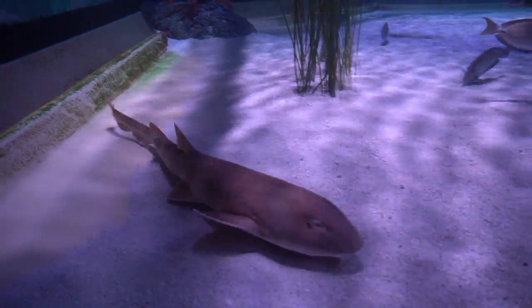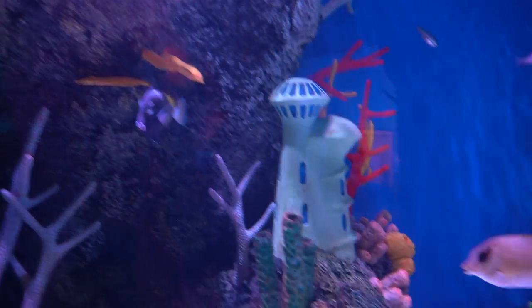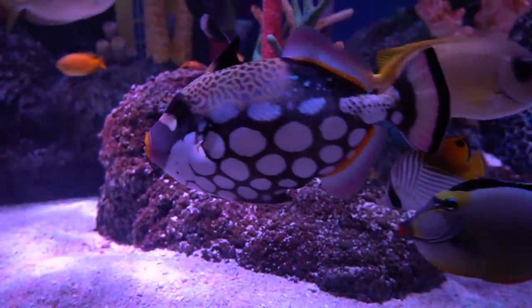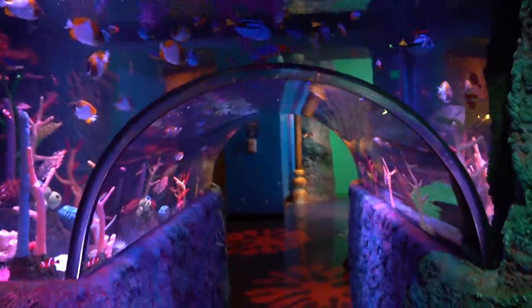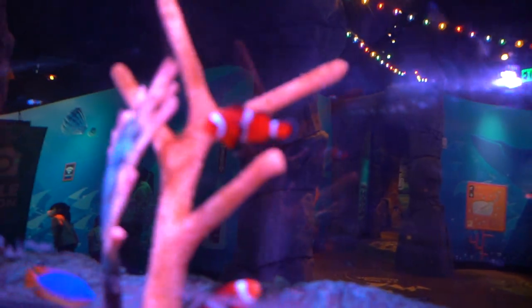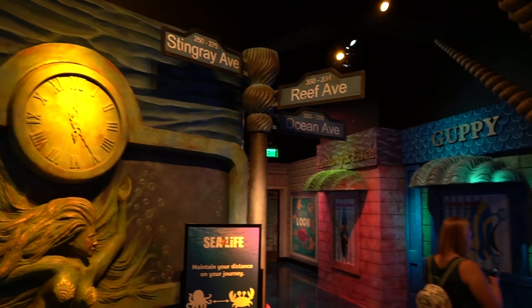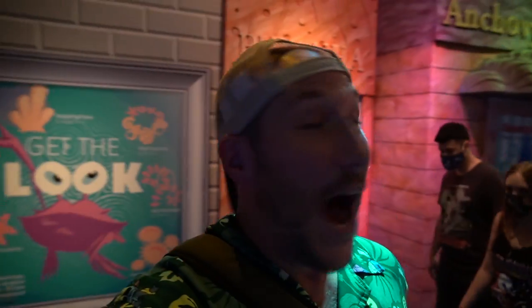Now we're inside of a little coral reef area that kind of looks like an underwater city. Really cool — like mushrooms coming out of the wall, the pillars kind of look like little mushrooms. But a lot of little smaller reef fish that you would see at a coral reef. Here they have another much smaller tunnel — fully immersive. There's Nemo and Dory! I will say that for the amount of real estate they have here, the tanks are not that big. It's a lot of decoration to make it look like you're in a little city area, but the tanks themselves are not huge. There's the sharks in company, so let's go check it out.